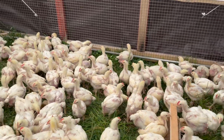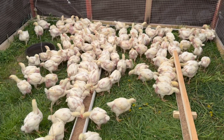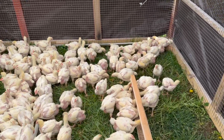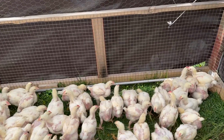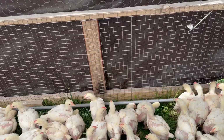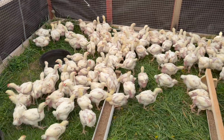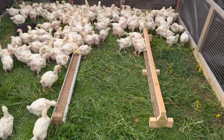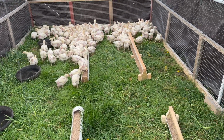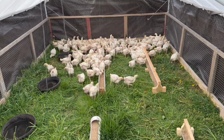So definitely want to move it twice a day with the manure load that's going to be put down. And we'll show a couple moves. Obviously, we do have the broiler bumper. If you haven't seen the videos on our chicken tractors, that piece of conduit back there, we pull it along and bumps into them so they don't get run over by the back of the chicken tractor. So it'll be a little bit to move them, but it's a good thing to get them moving. Our grass is going to be fertilized awesome, and the chickens are always going to be on fresh grass, and they're no longer going to have to sleep in those shavings with manure on them.